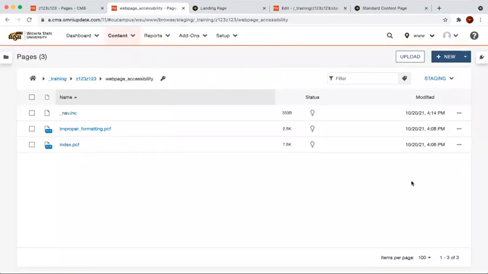Now we have a new directory. We have web pages that we can begin working on in there. We have a navigate file that was auto-generated by creating a section folder. So it's a good time to talk a little bit about keeping things neat and orderly in your directory.